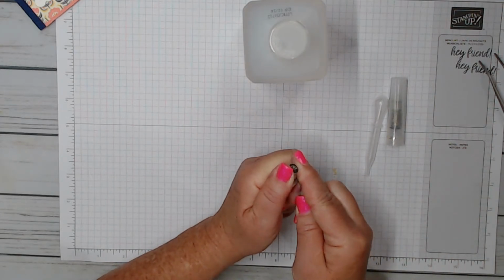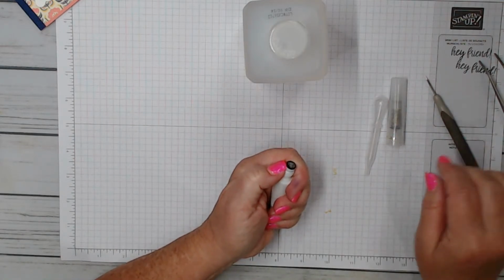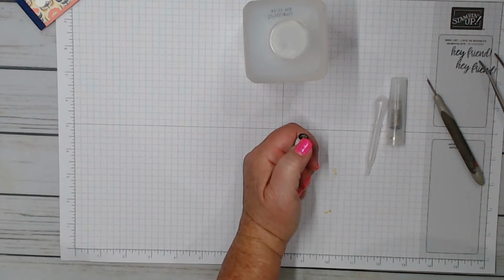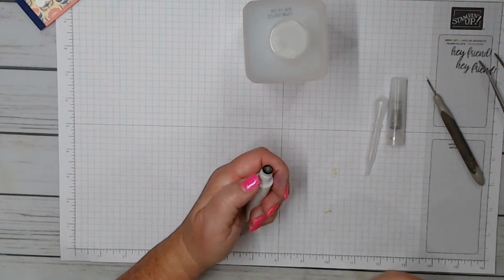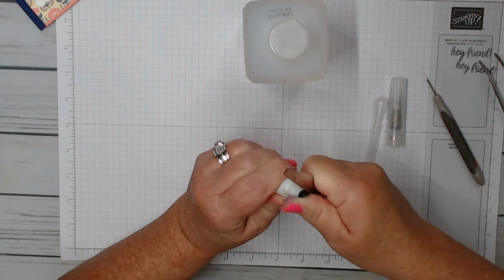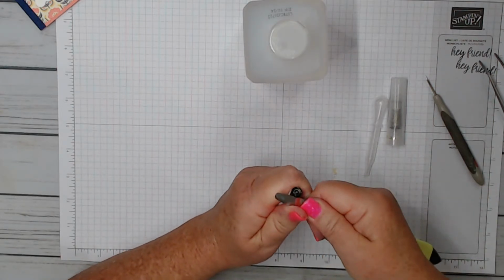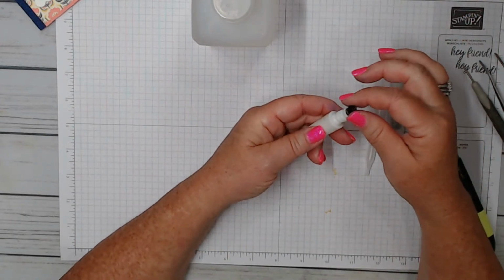And a pokey tool may not be the right thing because you're going to poke yourself. So let me find something else here really quick. I'm going to try my little spatula if I can find it. Here we go. So I have a little metal spatula that you can go right in and pull it up. Just be careful. There we go. Okay, so it pulls up, it doesn't twist or turn or anything.